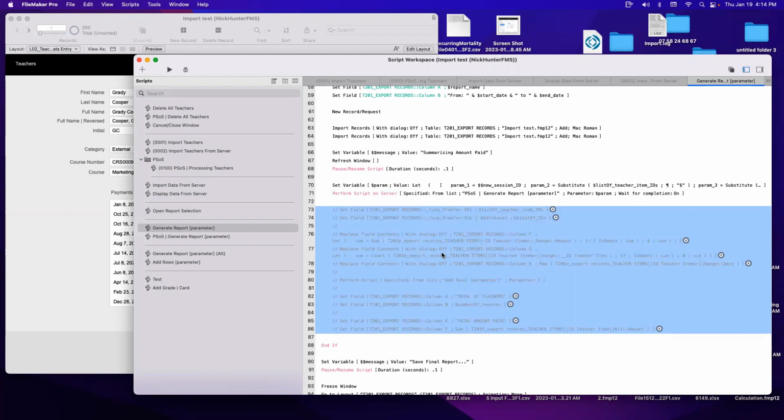So the idea here is to say, what can I keep local and what do I need to send to the server in that process?